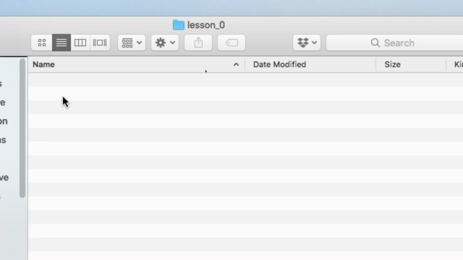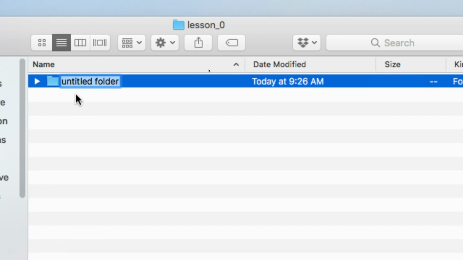Once I have that, I want to go into there, and I'm going to create another folder. I'm going to use the shortcut again, Command Shift N, and call this one intro_to_path, or intro_path. So as you can see here, I'm using the naming convention, all lowercase letters and underscores to represent spaces. This is called snake case. So you can see the underscore is kind of low to the ground like a snake, and that's how it gets its name.